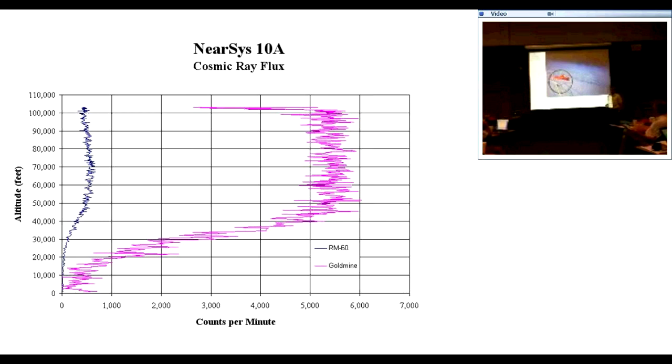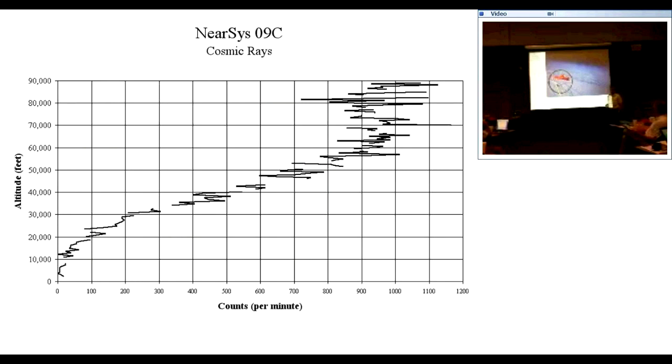Now occasionally something strange happens. In 2009 I set up a Geiger counter, made my measurements, got the knee that I expected, started to decrease, but you can see about 80,000 feet we started to increase again. This flight took place in the state of Minnesota, which is closer to the geomagnetic pole, which is where particles can funnel into the earth's atmosphere. Is that the issue? I'm not sure. Perhaps it could be the sun. We do know that when the sun gives off solar flares, it dumps more radiation into the earth's environment, and we can detect more radiation at high altitudes. So potentially something with a solar flare or just an active sun, or the fact I was closer to the geomagnetic north pole in Minnesota, I'm not sure which one it is, but it's still interesting to do an experiment even though you expect to get that knee, because sometimes you can get something weird happening at higher altitudes that you don't expect.